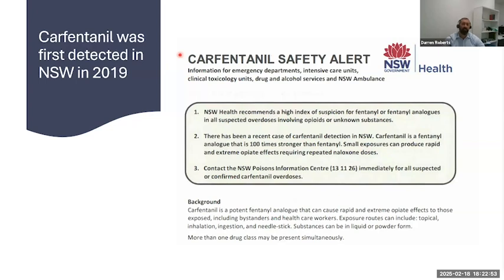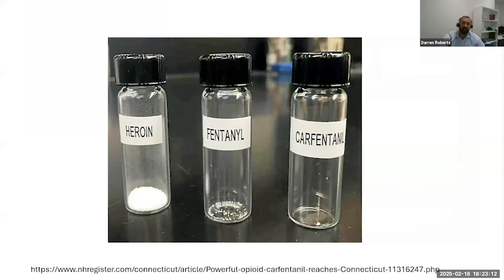There was a lot of fear and angst overseas when carfentanil was being found in some cases of deaths, but also in police seizures, because fentanyl is considered extremely potent. And we had one case of it in Australia, in New South Wales in 2019, which led us to put out some alerts.